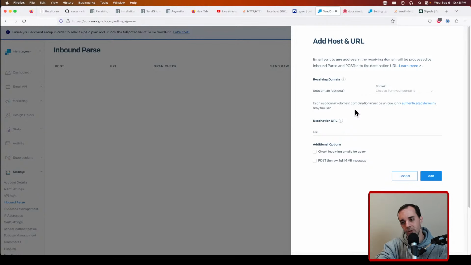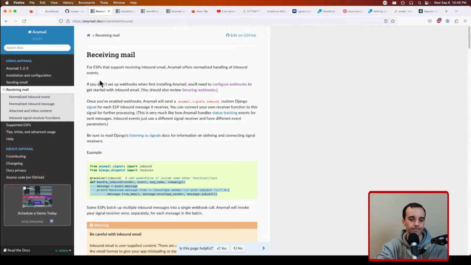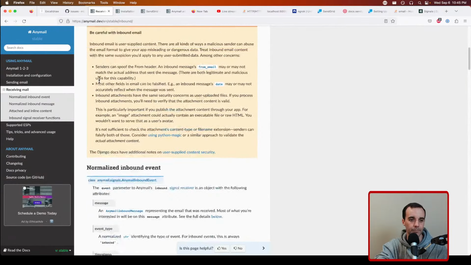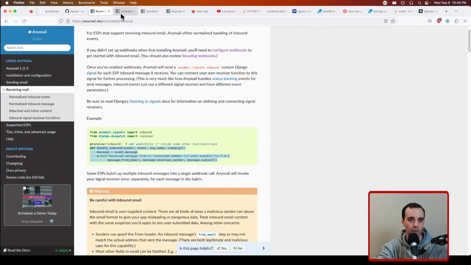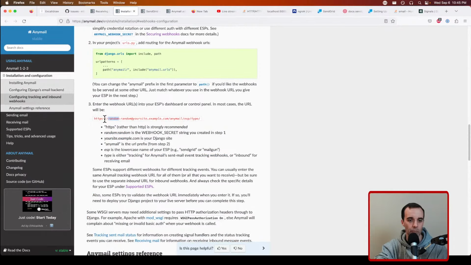Shoot. So we can't do the basic auth checking thing that's in the documentation. Where'd it go? This right here, it assumes that you could provide this whole URL, and we are only given a dropdown to provide this piece, and then we can also provide the URL ourselves, but we can't do anything else. Well, that stinks.